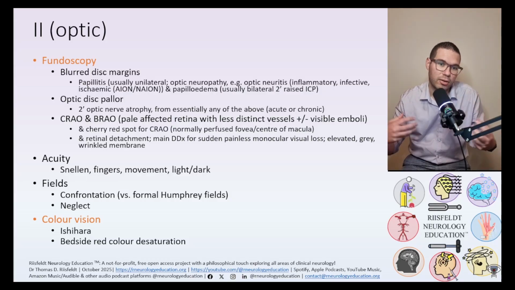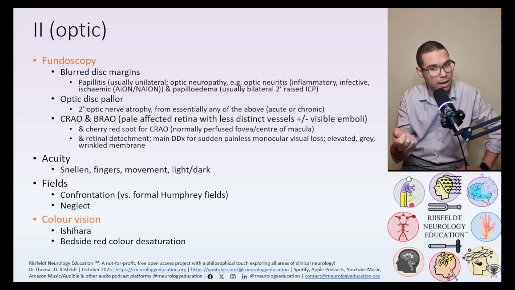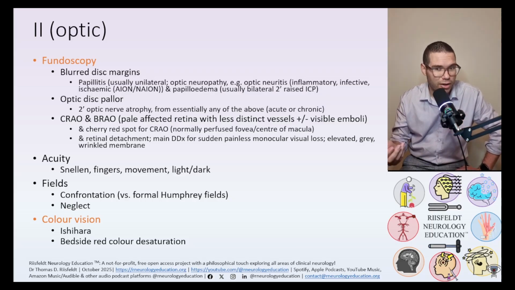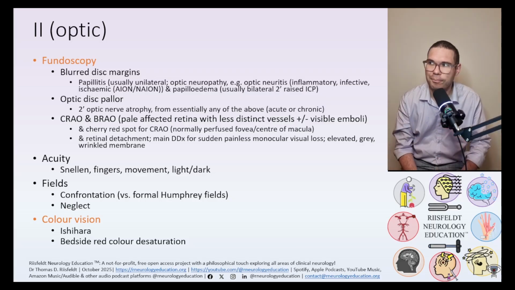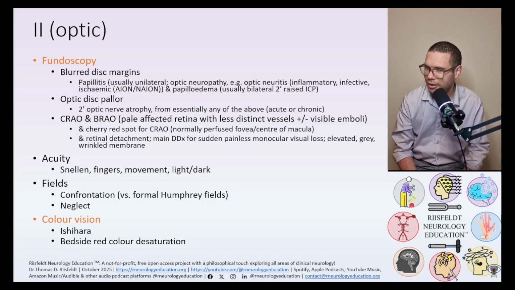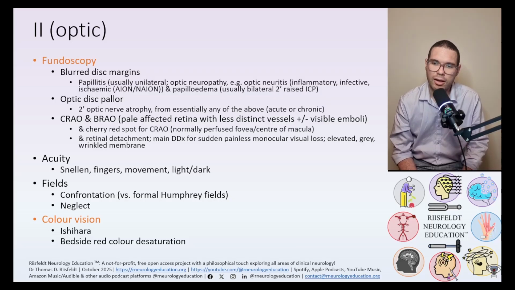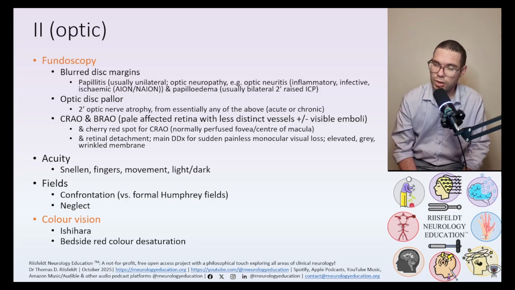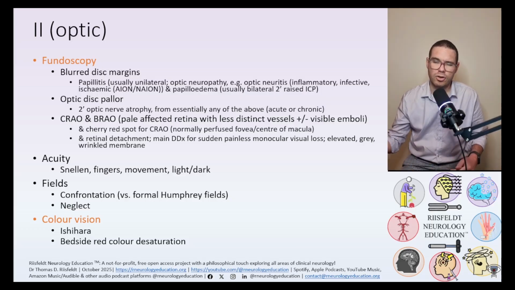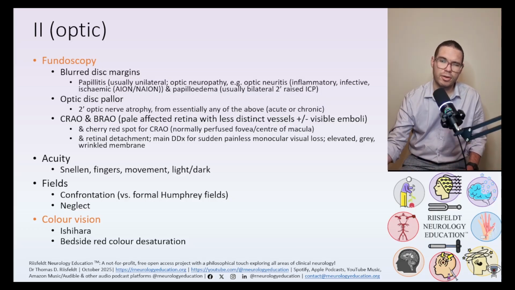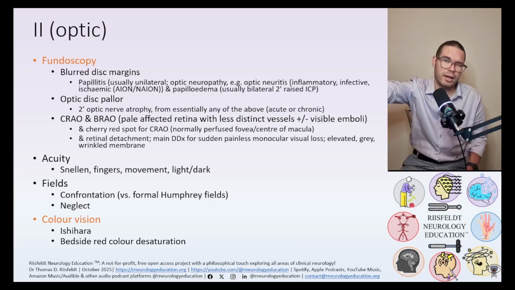All the textbooks and the examiners in the past have always recommended using a hat pin. If you don't have a hat pin, it is completely fine just to use a finger. That's what I do all the time. I don't think it makes a significant difference. I have compared them, maybe there's a tiny difference, but I really don't think it's significant. Although in an examination, it would be better to use a hat pin because the examiner might expect you to do that. So you do one at a time, come in from the side, and then the side here.